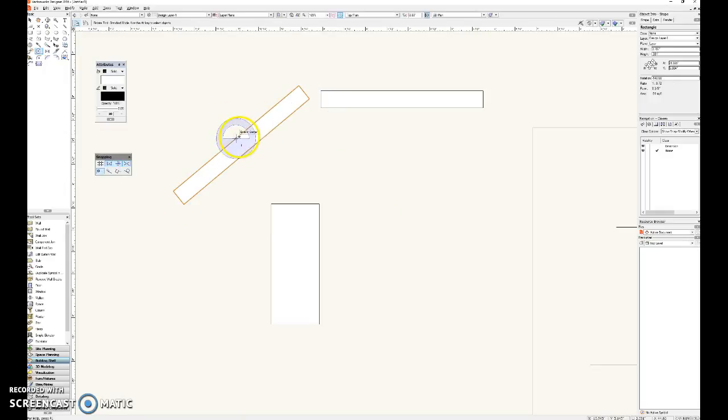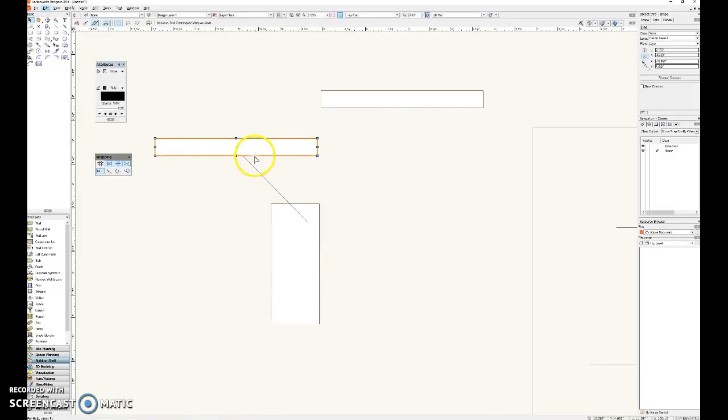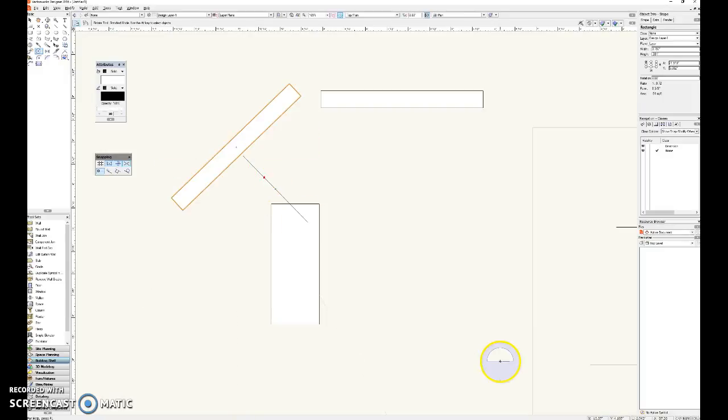And instead of going in and having to manually enter something, in fact, what's great about this, let me just show this. Let's say I had this line coming off here, and I wanted to rotate this box so that it was perpendicular to that line. Well, I just go to the center, come out straight, turn to the line.